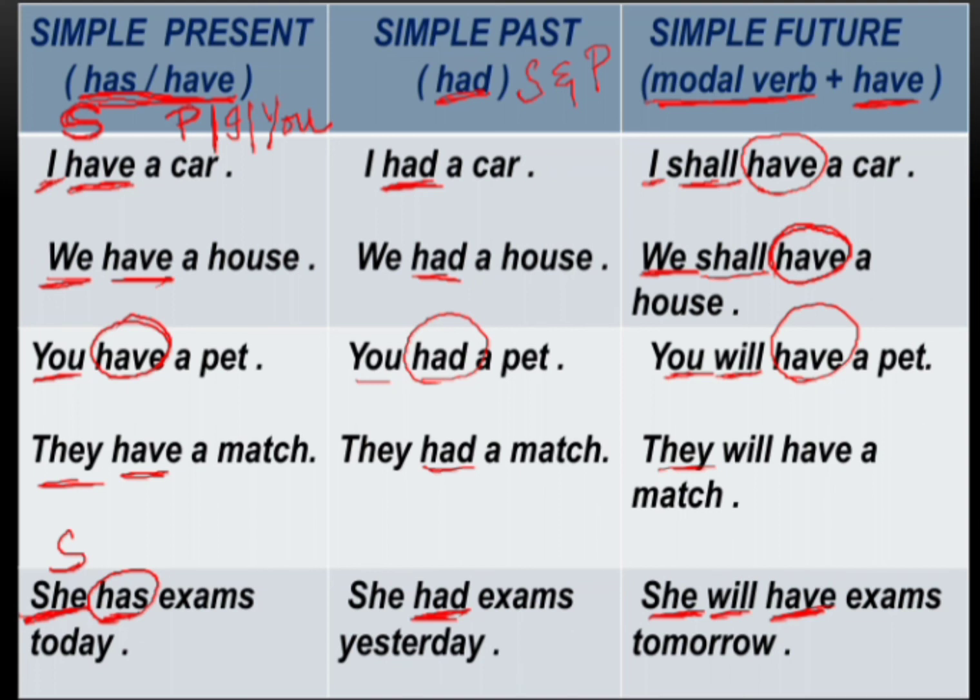To sum up, we learnt the tenses and compared them with each other. We also learnt how verbs agree with the subject and understood that the auxiliary verbs, that is be verbs and have verbs, are used as main verbs in the simple present tense, simple past tense and the simple future tense.